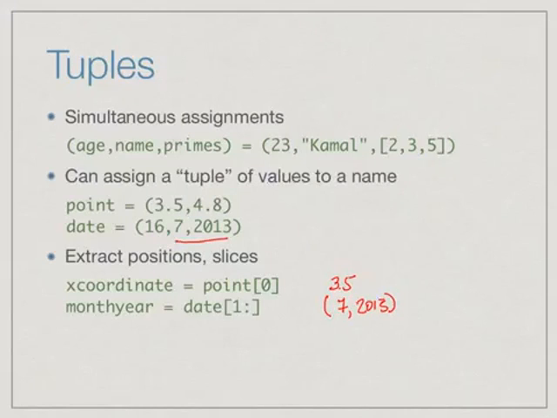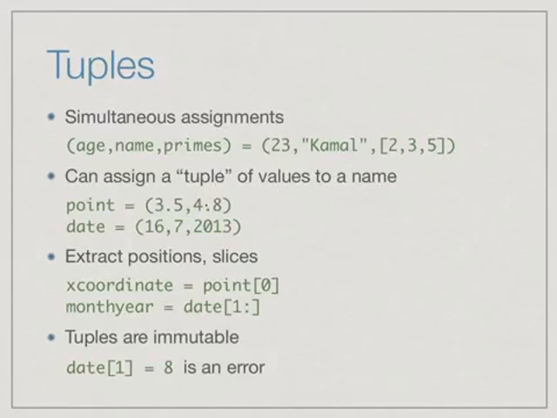Right? So this behaves very much like a different type of sequence, exactly like the strings and lists we have seen so far. But the difference between a tuple and a list is that a tuple is immutable. So a tuple behaves more like a string in this case. We cannot change, for instance, this date to 8 by saying date at position 1 should be replaced by the value 8. This is possible in a list but not in a tuple. So tuples are immutable sequences, right? And we will see in a minute why this matters.